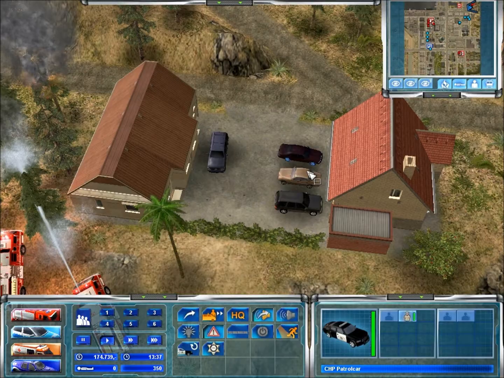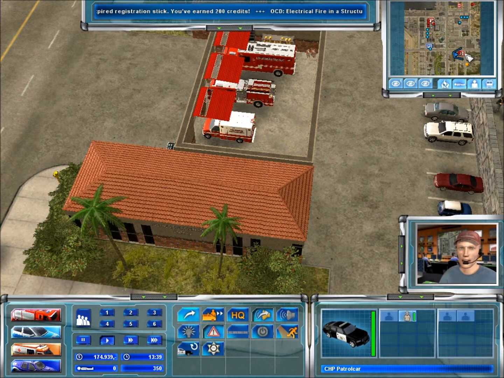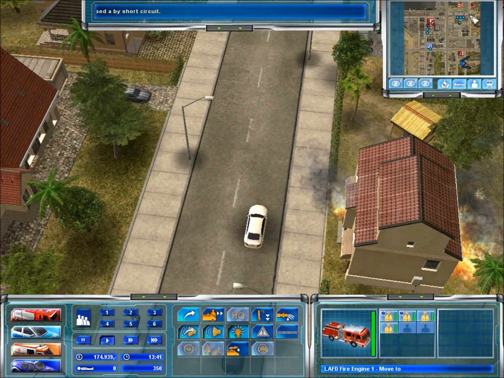Gonna say driver fined for something, which is an easy way to get building on fire caused by electrical appliance short circuiting. Extinguish all fires and, if necessary, treat all casualties and take them away. Where is this fire? Okay. Roger.